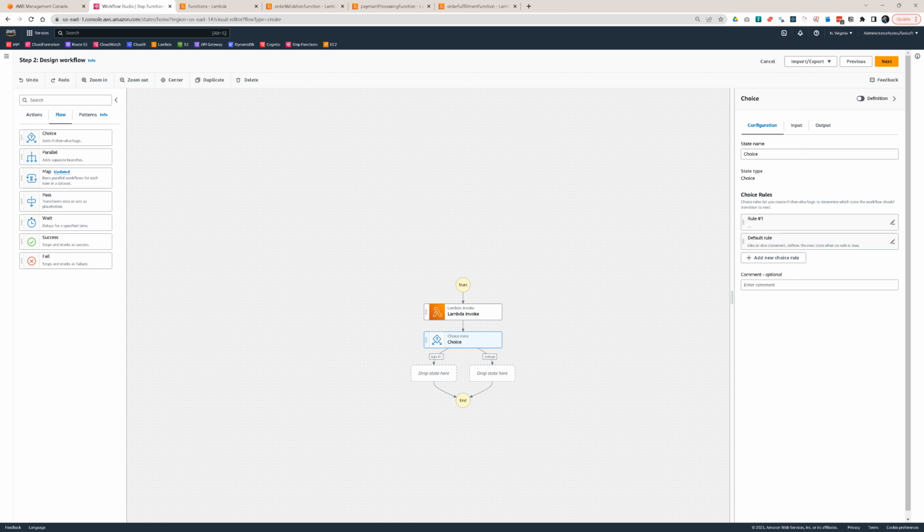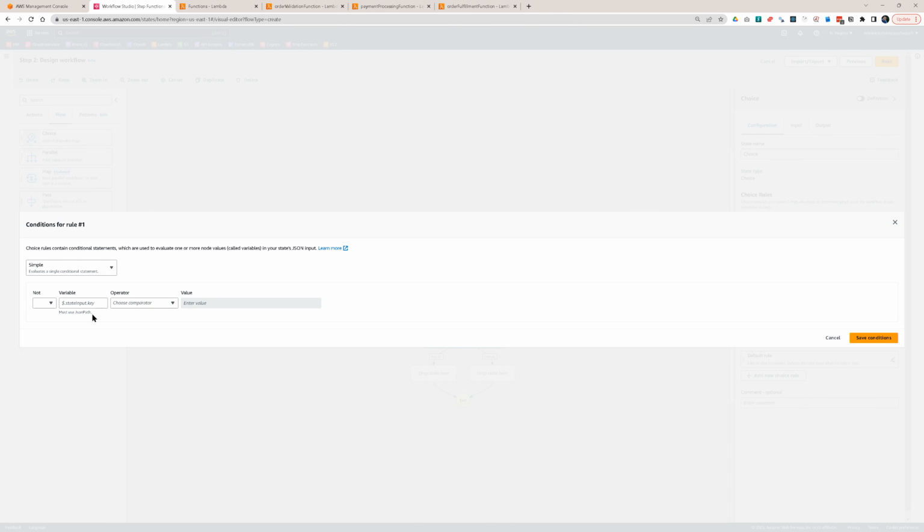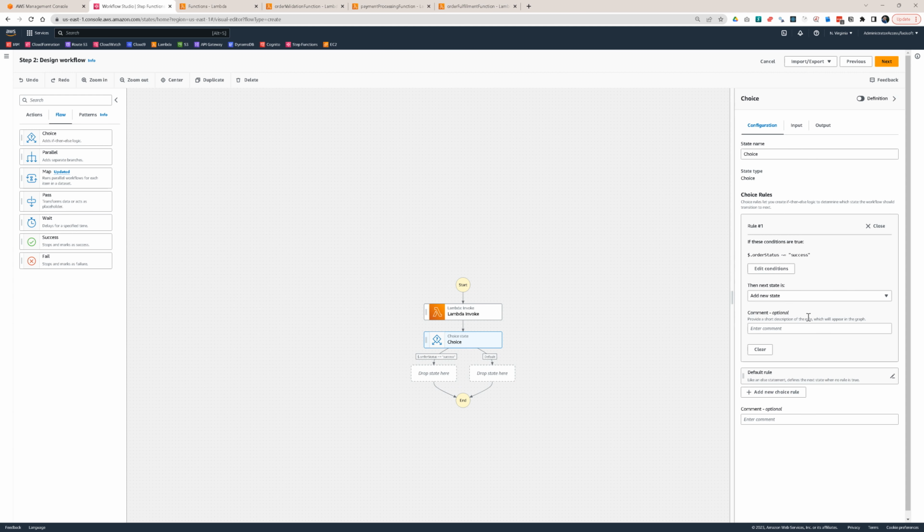And here in the choice rules, I'm going to add a condition, and here I'm going to check if the order status is equal to, or match a string, let's say success. Okay.